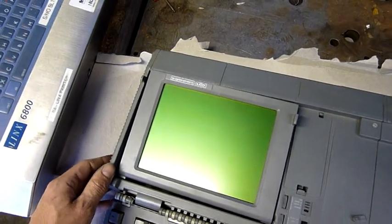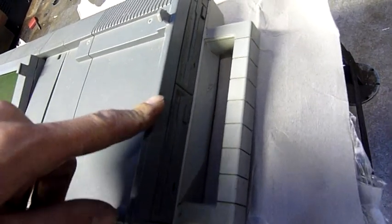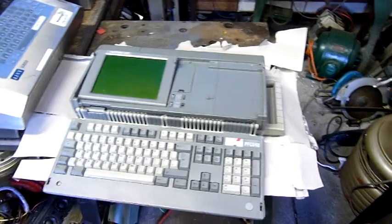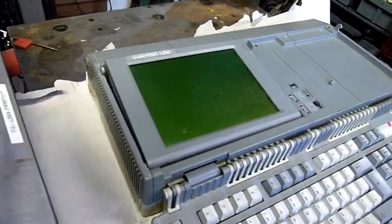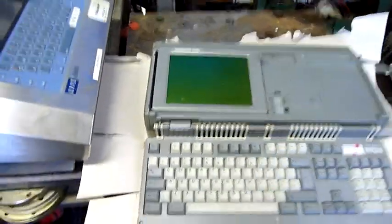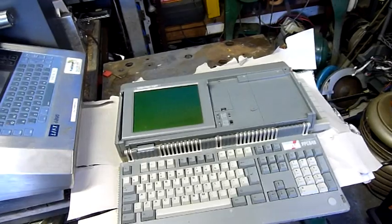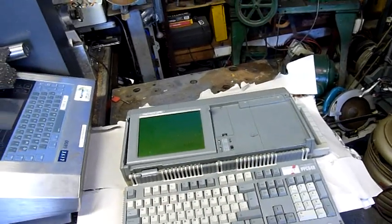But it's got a full LCD screen. You can also plug a CRT into it. Twin floppy drives, 720K floppy drives. If this drive was missing, it would mean there's probably a hard drive in there, but that's the rarer, more expensive model. So not too fussed about that. I can probably still get 720K floppy disks, and I believe the software to run it is available online. So making up a floppy disk with the operating system and everything on it is not going to be too hard at all.